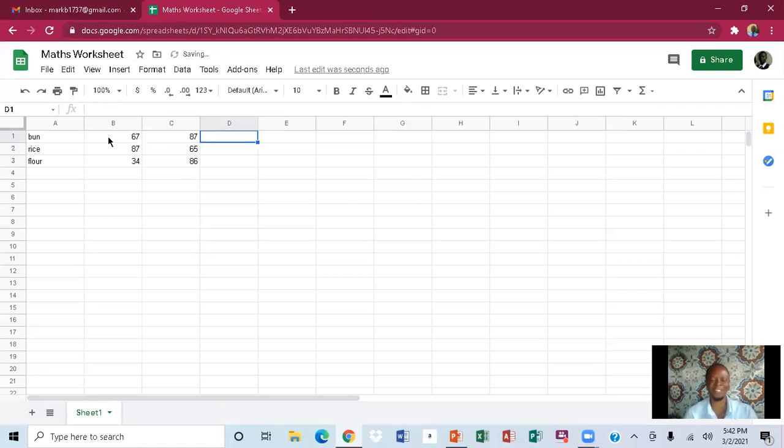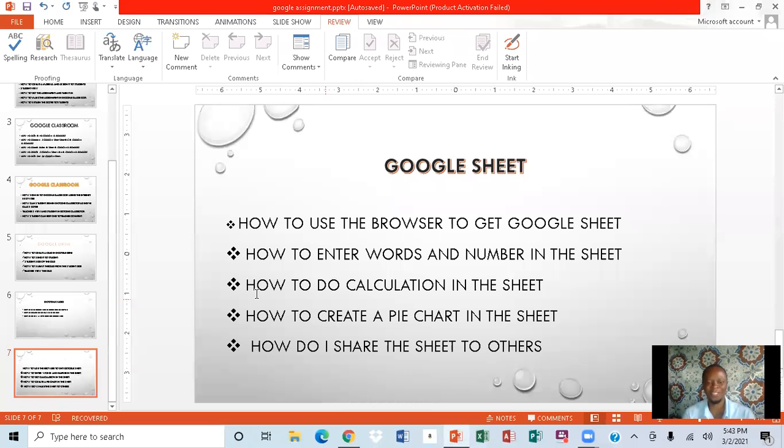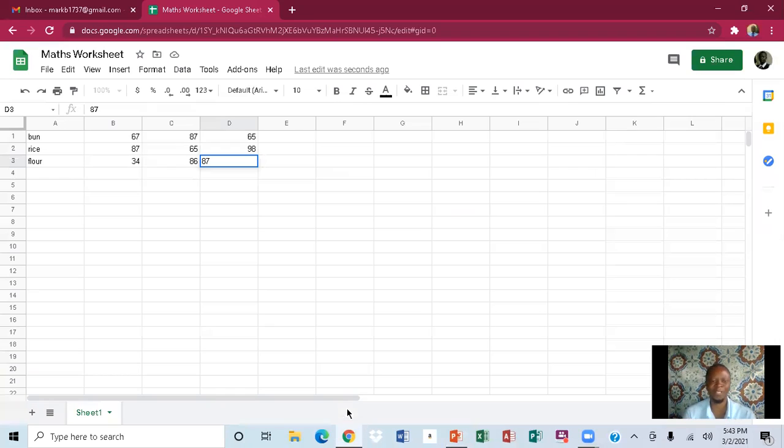Therefore, I have this inside here, but I want to do some calculation on this. Is it possible that we can do calculation in here? Right? So, we're going to add two more here. We're going to go down here and add one more here, right? So now we're going to look up an instruction and see. And the instruction says, do we calculate initially? Right? So let me go back now.